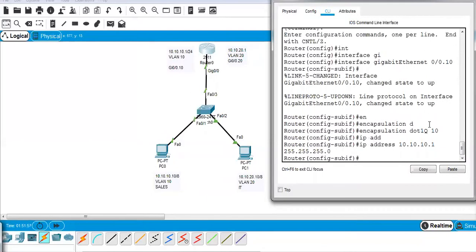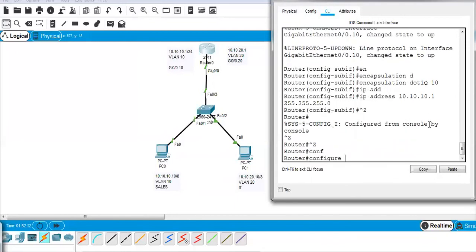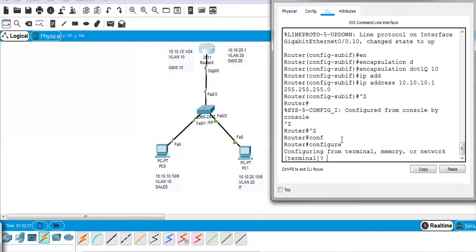Definitely you don't need to give no shut because you have already turned on the interfaces. Just give Control Z and exit out. But you have one more sub interface because you have one more VLAN here, VLAN 20. So let's go ahead and configure.